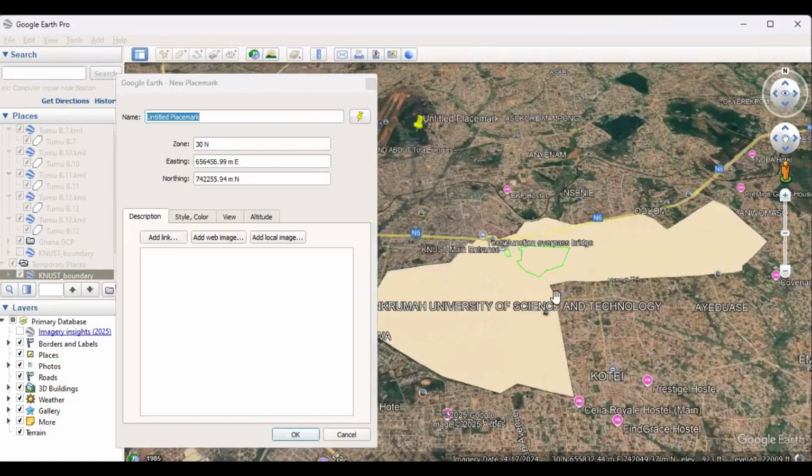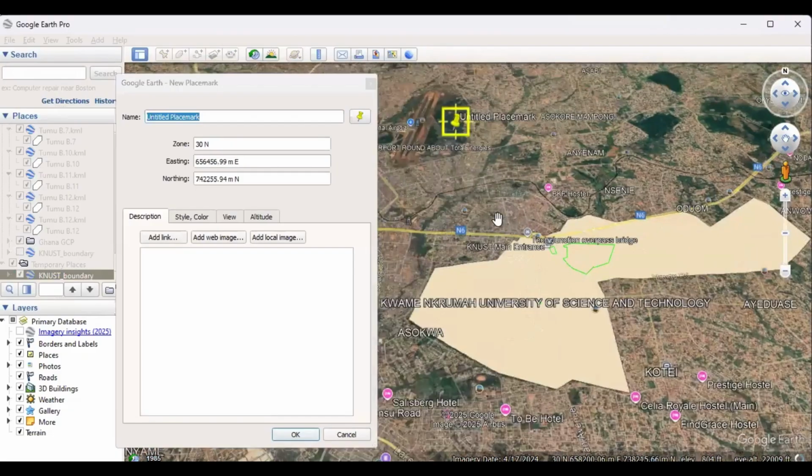So let's assume that you want to add control points to digitize some features around KNUST. That means you want to georeference KNUST, you want to download this image and then georeference it, so that you can digitize certain things from it. What you need to do is shift this placemark to wherever you want to place it, and then add the control point name, maybe Control Point 1, here on the name side.